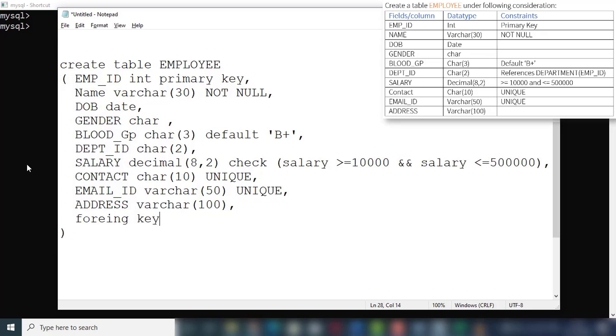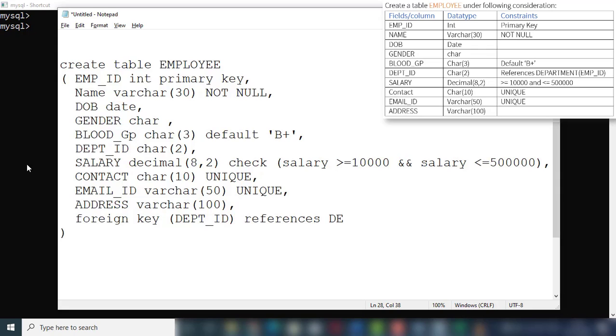Now the foreign key. Which column are you going to set as the foreign key? That is department ID, then references, and to which table?